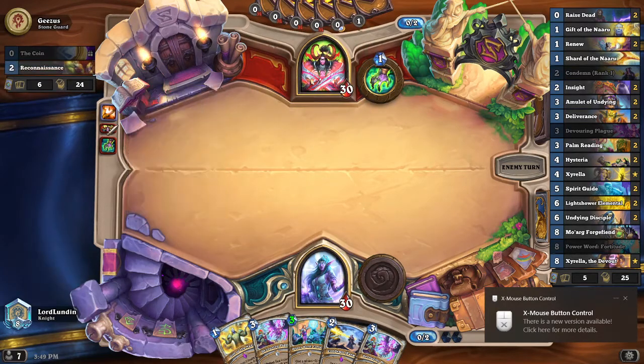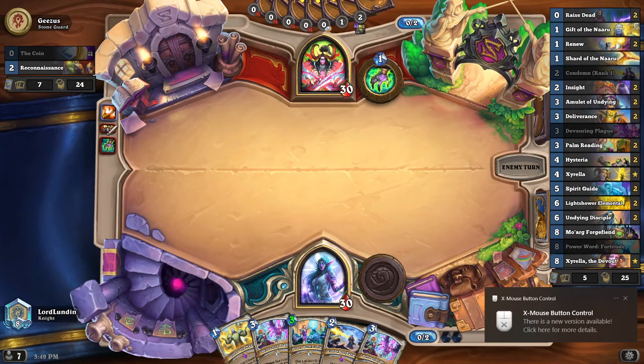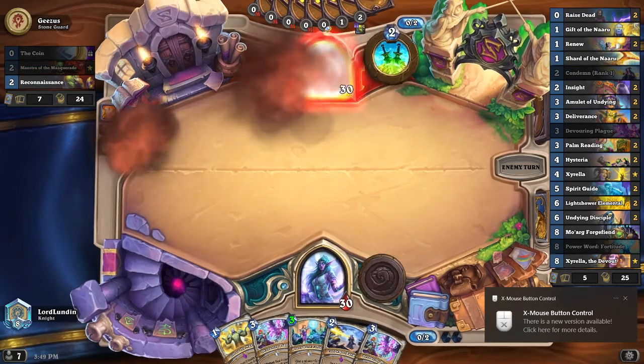Your opponent played Reconnaissance. Discover a Deathrattle minion from another class. It costs 2 less. Okay, very interesting. This could go, like, anyway. But Deathrattle versus kind of Deathrattle. Let's go.